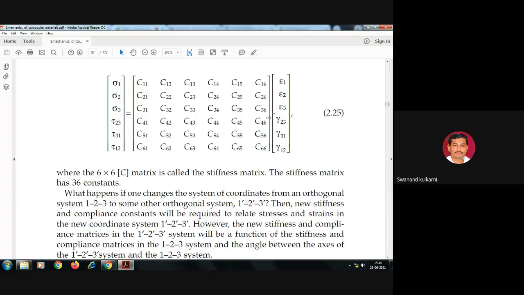C14, that is related with this gamma. This is the shear parameter. C14 and C15 are considered to be shear parameters. Now, in monoclinic material, exactly what is going to happen? This C14 or C41, both are the same. C14 means 1 to 4, the material parameter which is related to direction.